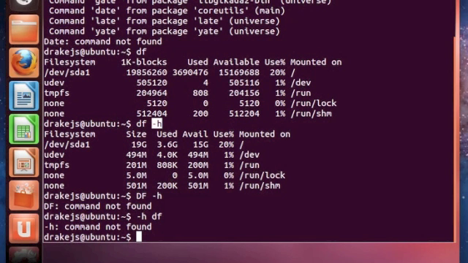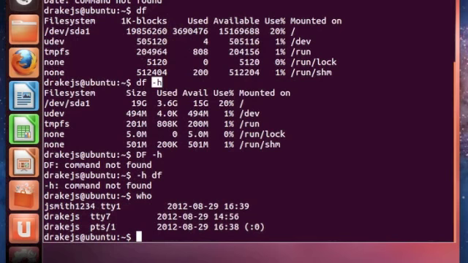Another command you'll be using in these couple of chapters is the who command. The who command tells you who is logged in currently on the system. And notice what we see here. We see J Smith 1234. Where's he logged in at? He's at TTY1. Again, TTY1 is a representation of that virtual terminal 1 that I logged into earlier.